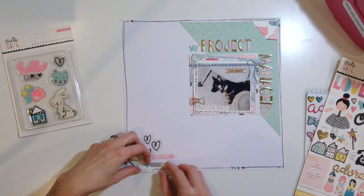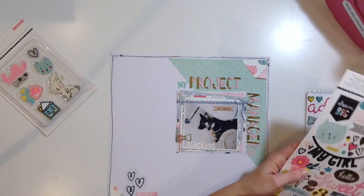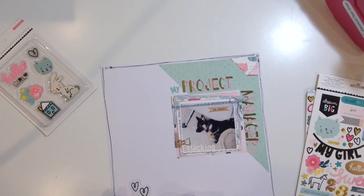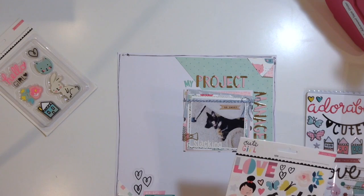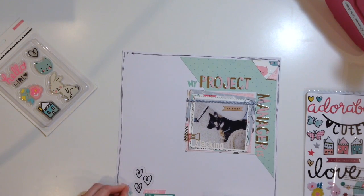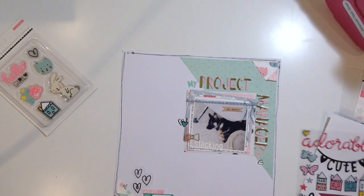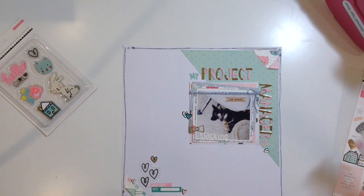And I think that's the key: when you finish a layout, do you want to go and do another one, or do you want to stop? I mean, just because you want to stop doesn't mean that you don't want to scrapbook or you don't feel inspired. But I find that when I'm really in the groove and I get a layout done like this, I want to keep scrapping. I want to keep playing, because I have all these other collections or pieces that I love, and I just want to keep using them because I can't use everything on one layout, right? Well, you could. It might be a little crazy and it might be beautiful, but it might be a little crazy.